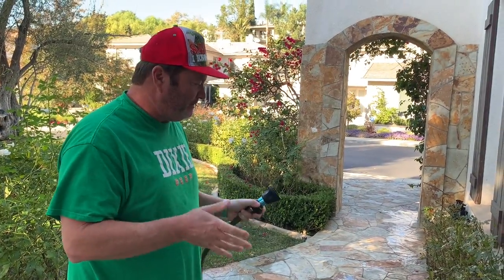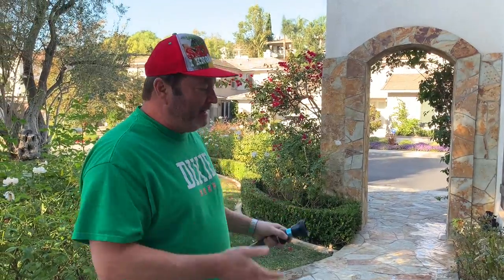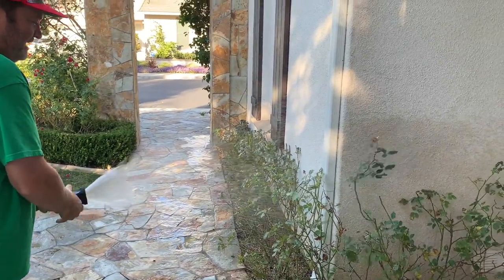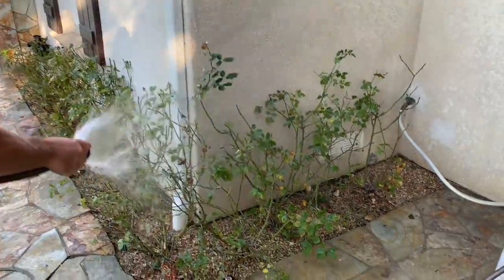All right, everybody. So what I'm going to do now is hose down our bushes ahead of time, because you've got to put water on the plants or else the ladybugs are going to fly away. We don't want any of our ladybugs flying away — we've got 3,000 of them and they cost almost 30 bucks. We don't want them heading off somewhere else for water. So we're going to hose these guys down and get a nice drinking fountain ready for our ladybugs.